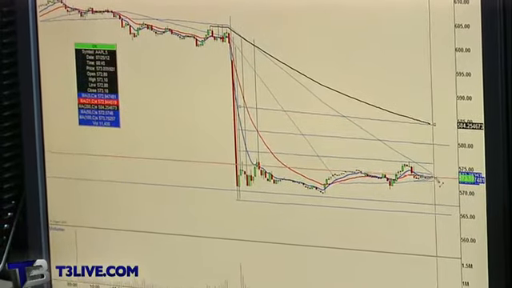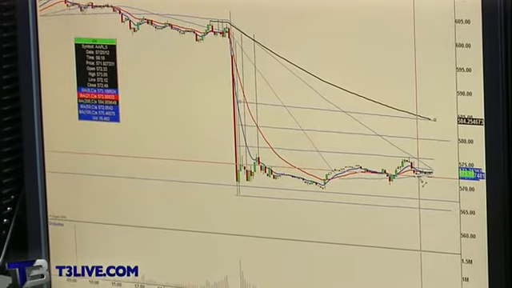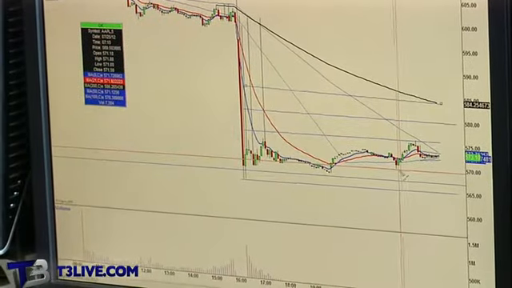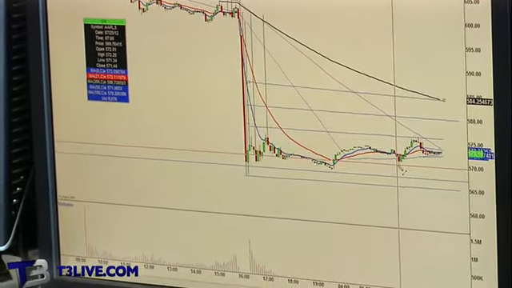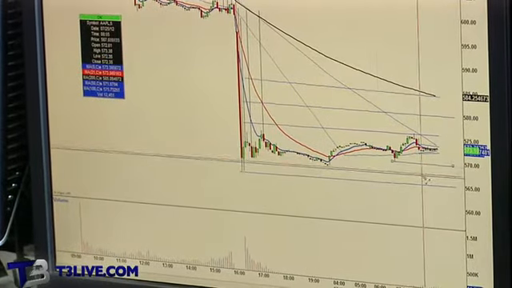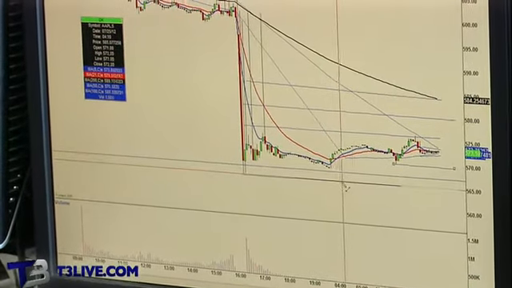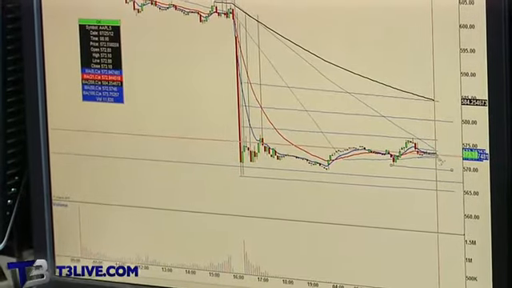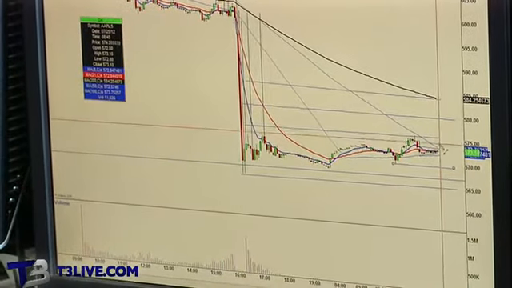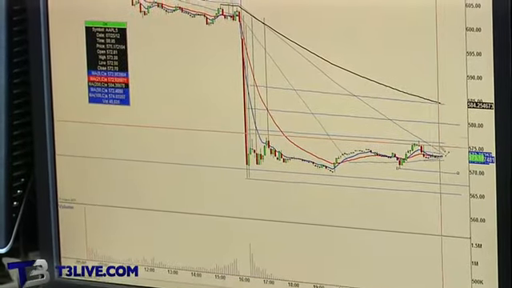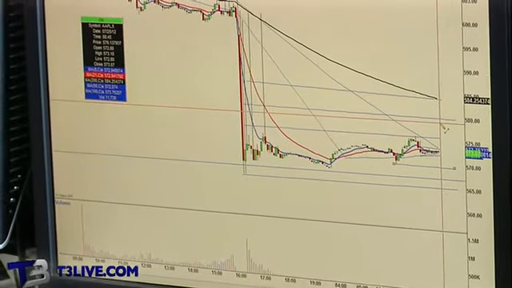If the market can't rally and starts breaking below this 572, your next point of interest is right here around 569.60. And then you have the low from yesterday, which is around 565. So here you have a nice little tight range. Above it, perhaps you get a scalp to the upside. Above this, I think you could see this 580 or so area.